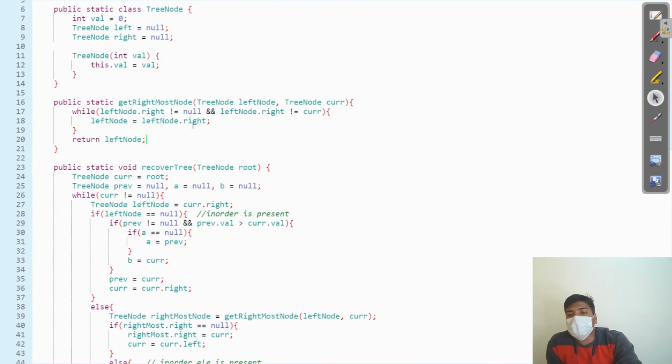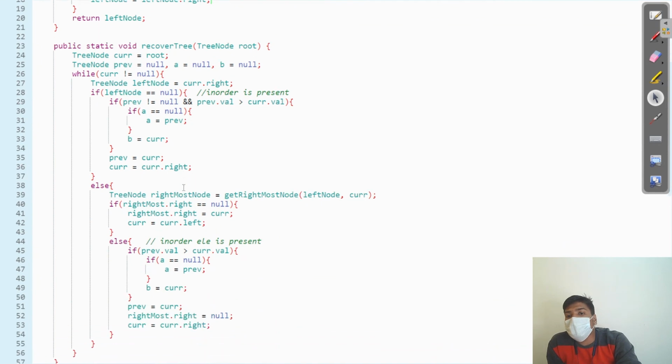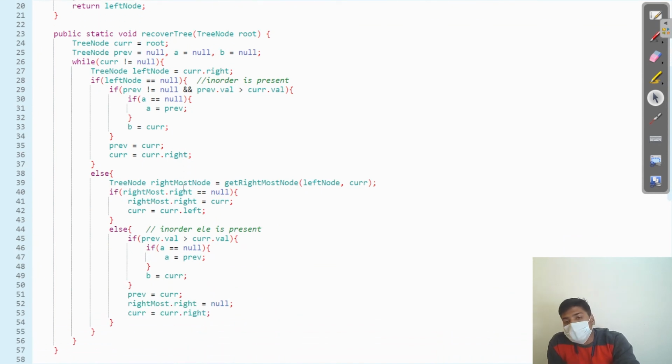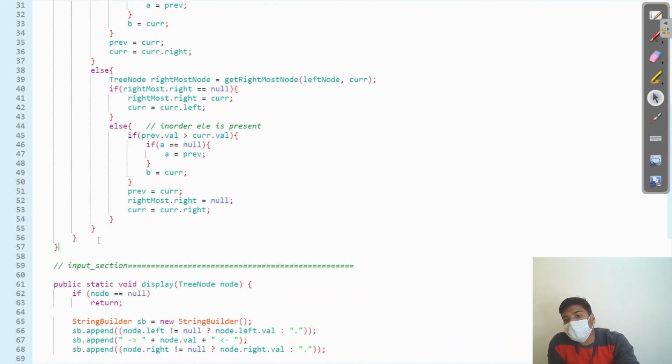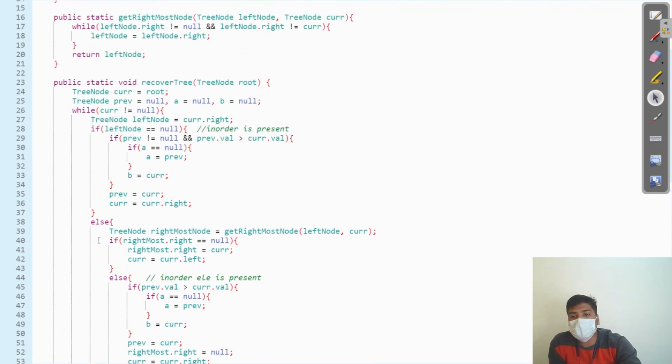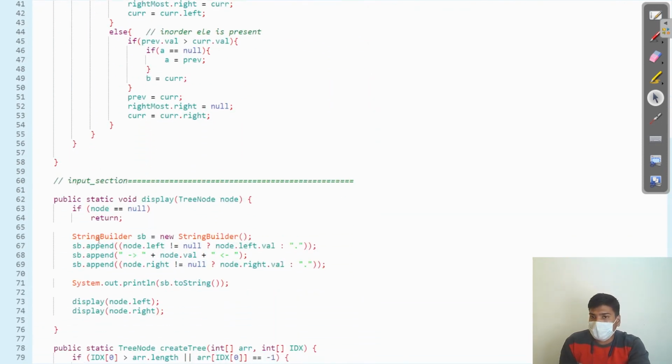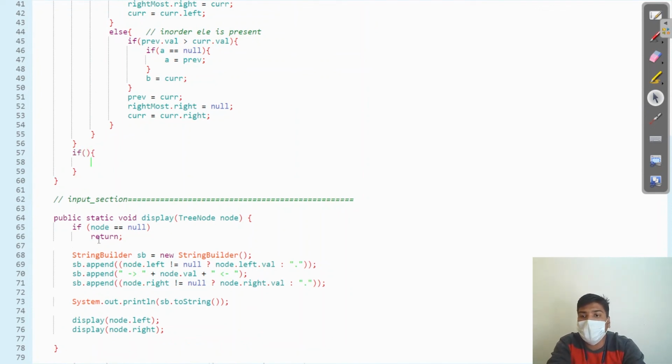And at this point we are done with finding our changes, but we have not changed them. We are done with finding the changes that are in the BST, but we also have to change them. So if we have visited some change, that means if a is not equal to null, earlier it was null, and now it is not equal to null, then we have visited a change.